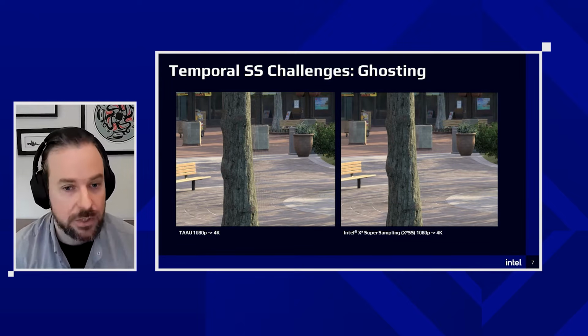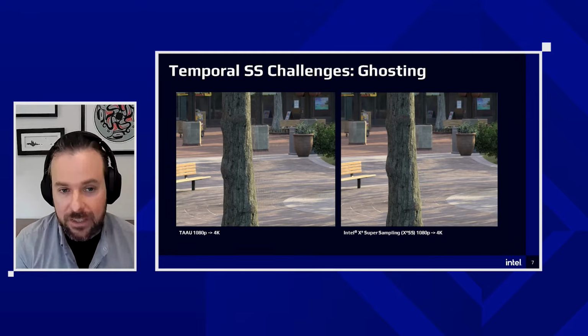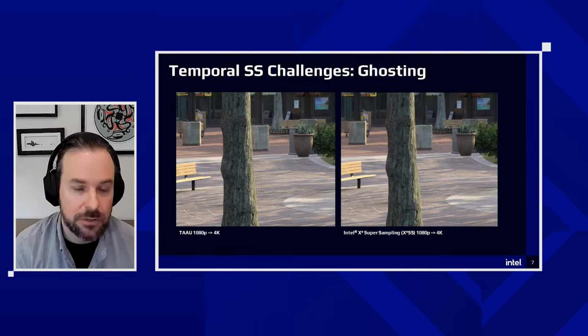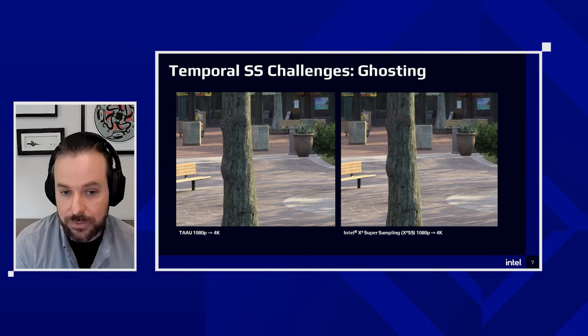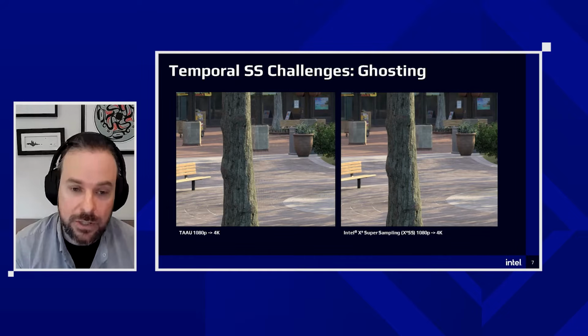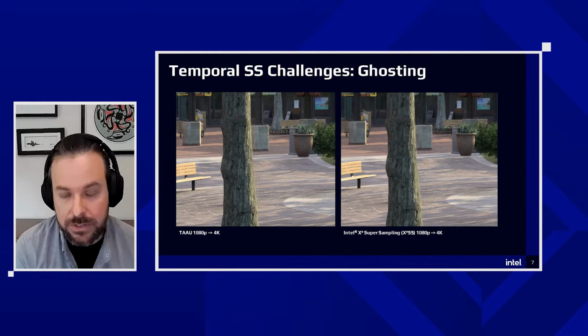And usually we try to use the history as much as possible. And for these handcrafted algorithms, it's not always that easy to create an algorithm that knows when to discard and when to use a pixel from the history. And as a result, you have this trailing ghosting artifact that you can see on the right side.